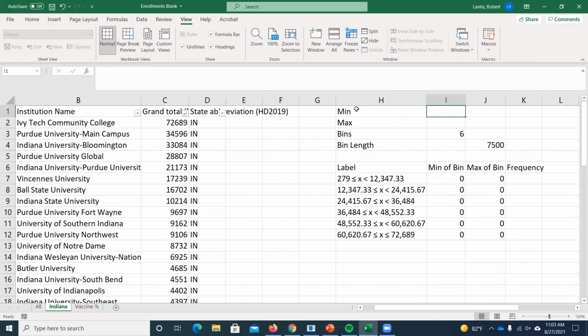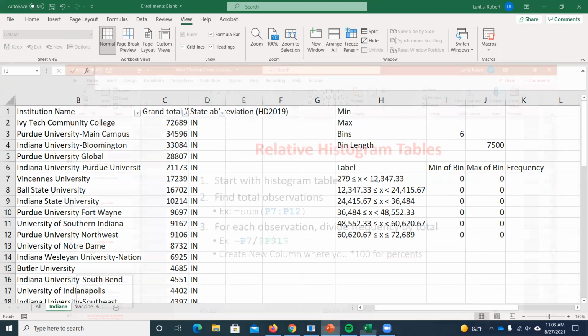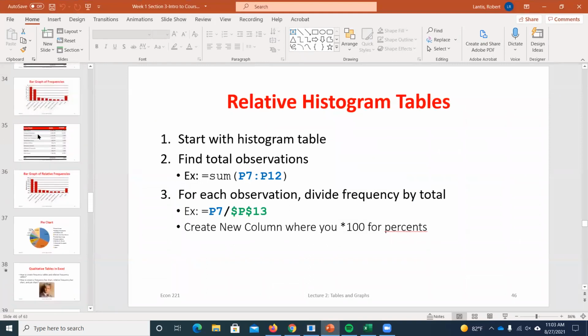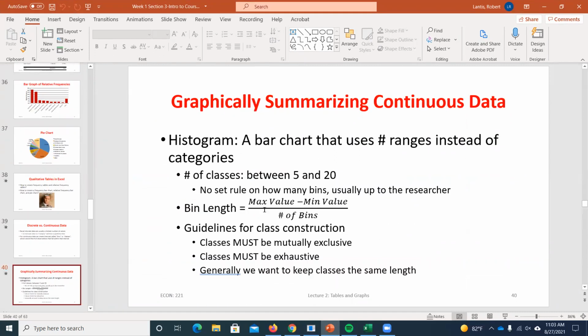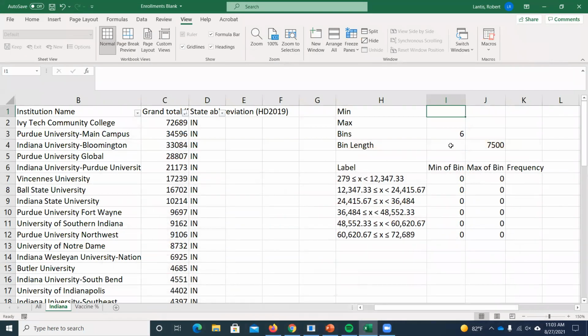So if I go up here next to this min, if I want to determine what the optimal bin length is, just remember we had talked about it. Where is it? I had it somewhere. Oh, right here. To get the optimal bin length, or the bin length that would definitely cover every observation, we would take the maximum value in the data set, subtract the minimum value, and divide by the number of bins we want, right? So we need to find these things. Well, I'm going to tell you the number of bins we want to use is 6. We can change this later, and we'll see some things that make it helpful to have it in a cell. But I need to find the minimum and the maximum, right?